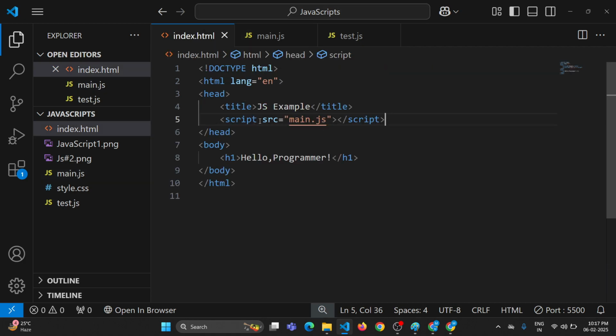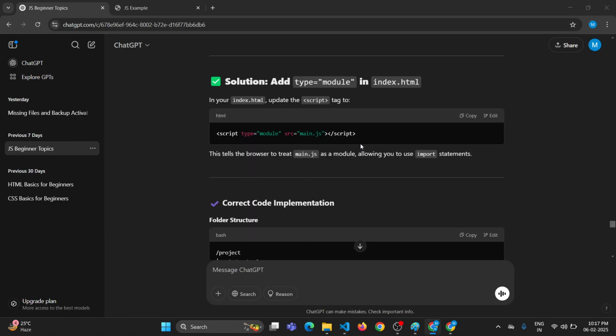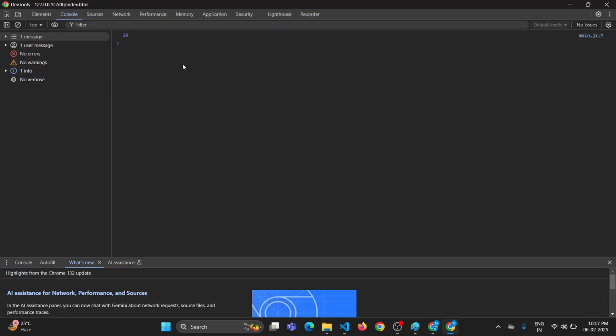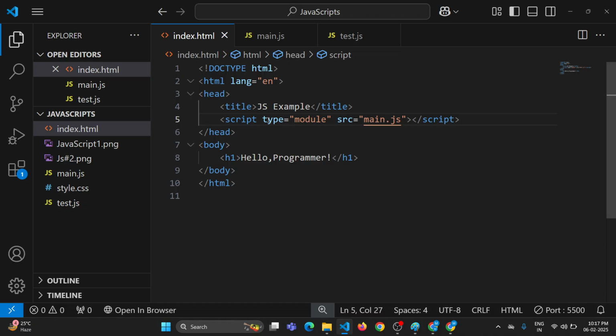In index.html we have to write here type equal to module. Okay, let's see what the output will be. Yeah, we got the answer. Only this is the path where we have to map the module.